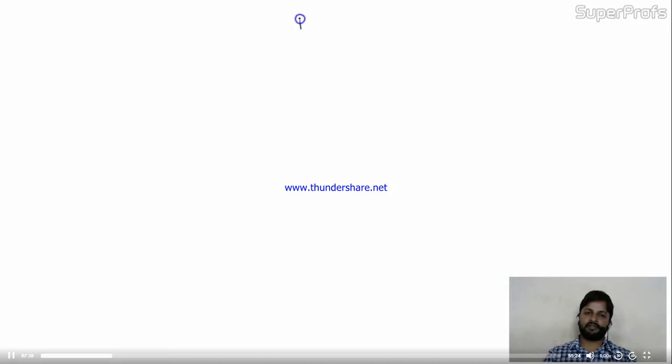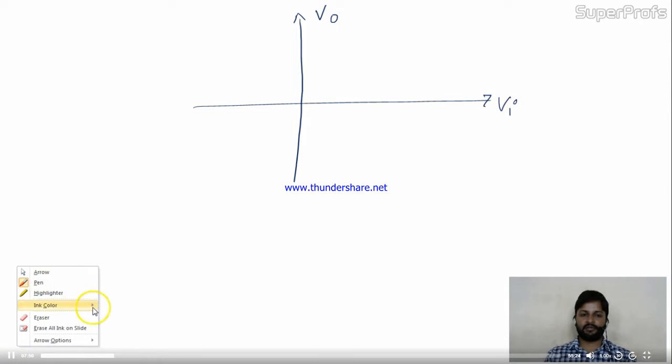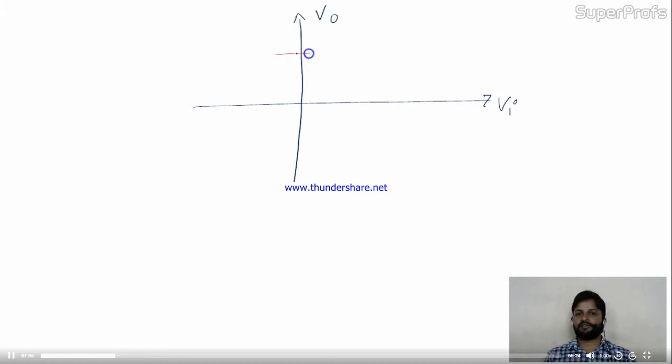The condition for the circuit is like, here I'm taking V0, here I'm taking Vi. Let me draw the output. This is V0 plus V saturation, and for this figure it's given 15 volt at Vi equal to 7. So here is the 7 volt. The plus V saturation is going suddenly to minus 15. So this is minus 15, no problem at all.